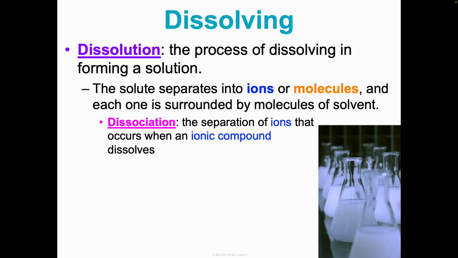That attractive force will start peeling those ions away from the crystal. Remember, ionic substances form these crystalline structures, these crystal lattices. And that attractive force between the polarity of water and the ions in the ionic compound will pull them apart from that crystal structure. The water molecules will surround those ions, and that's how they dissolve them. It'll keep doing that until all or nearly all of them are separated. And this is called dissociation.